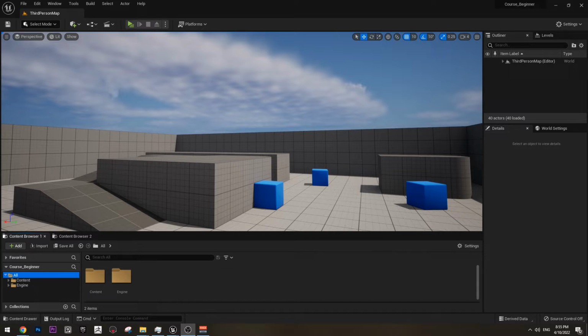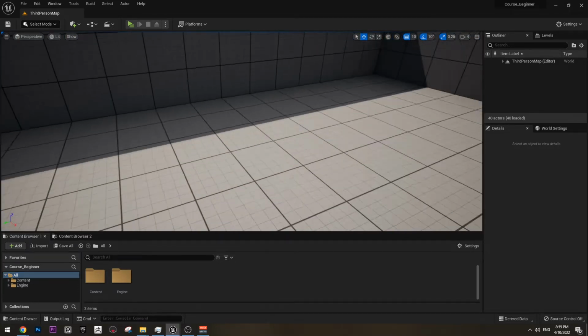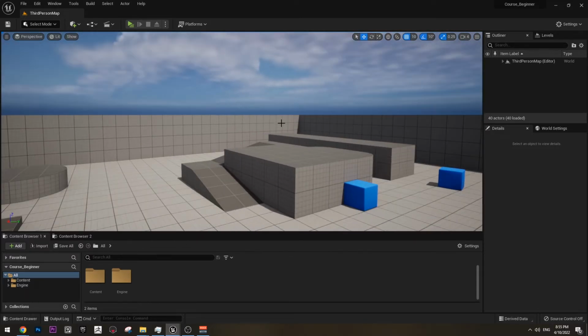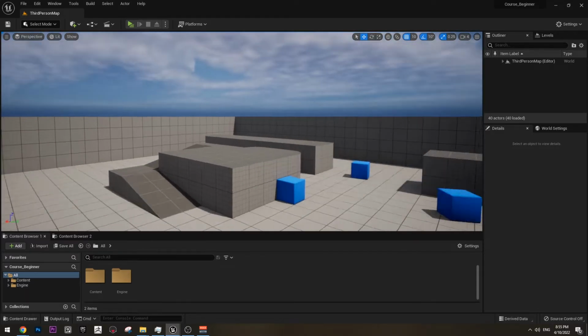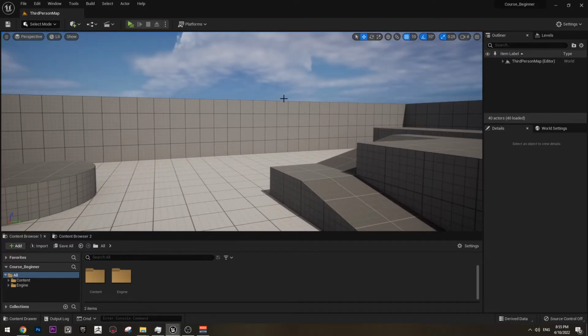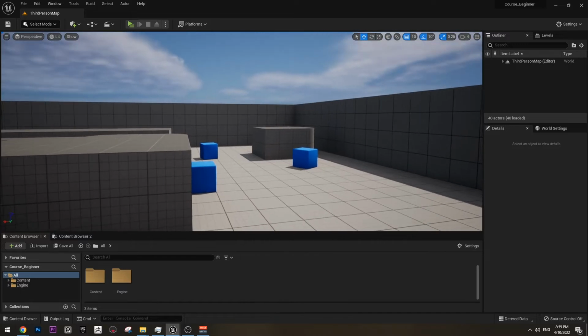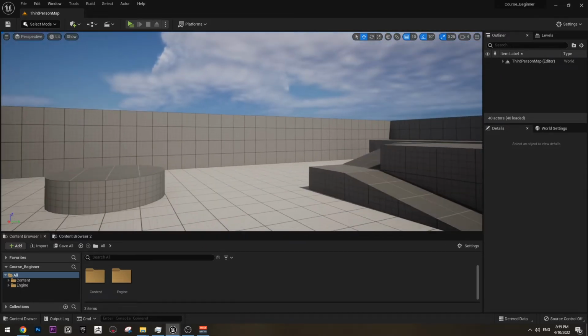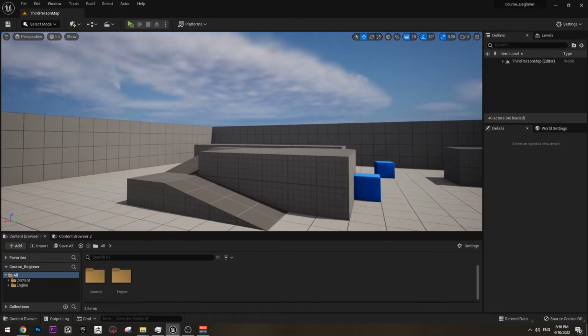And if you create an Unreal 5 project, this is basically what you're working with. You get this level. This is the third person level when you create a new project. And today we're going to have a look how we can create something that looks decent, at least pretty fast.